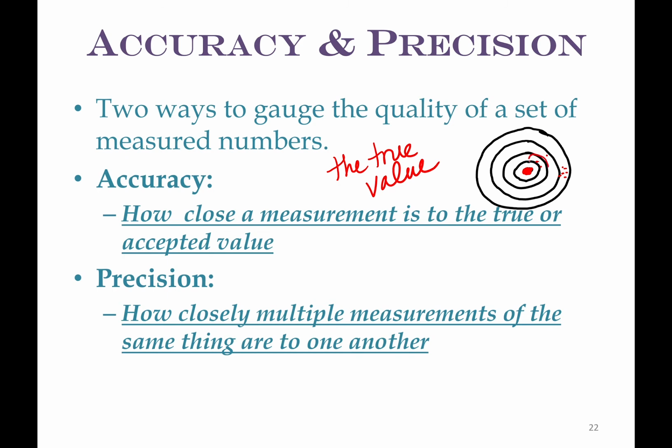So if we were to look at these 2 dots, they have relatively good precision. If we were to look at this group out here of dots, we would say they have relatively good precision. But if we put these together, they don't have relatively good precision. The dots are very spread out. So sometimes drawing a picture really helps.